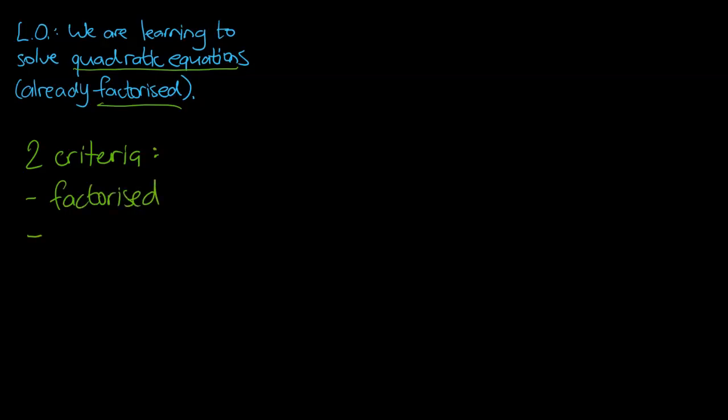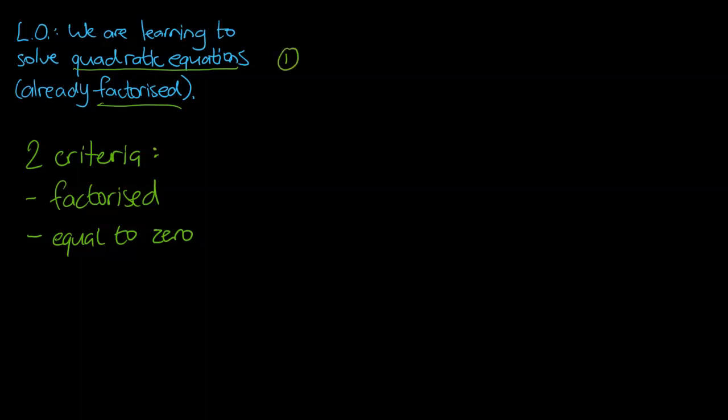If it's not factorized, you're not going to have a good time. You won't be able to solve this. And your equation must be equal to 0. So it must be equal to 0. And I'll explain what I mean by these two just through some quick examples. So let's have a look.